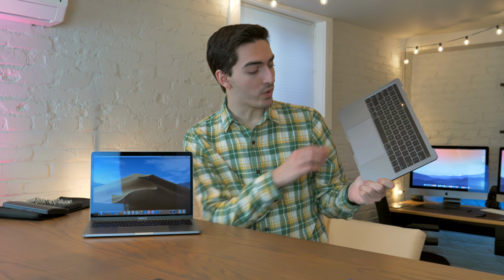So I said, you know what, fine. I'm returning this. The seller accepted that they sold me a bad top case. I'm gonna return it and replace it with this, which is a brand new, not a used top case like this one was. So this, I can look at the connector and say, okay, good. The touch bar, that's good. It's gonna work.